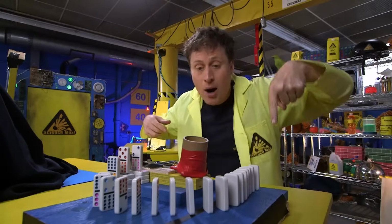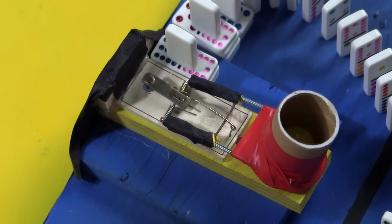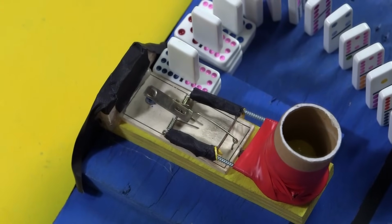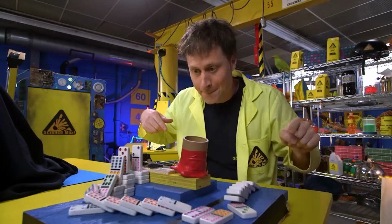So check this out. A bunch of stacked dominoes, which will start a chain reaction that leads to this mouse trap, which has all of its energy stored in the spring tension, which will release the ball. Boing!